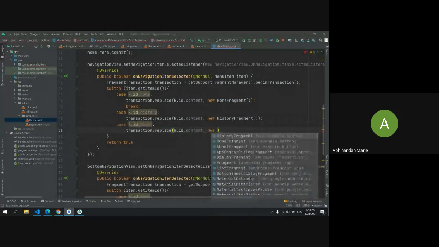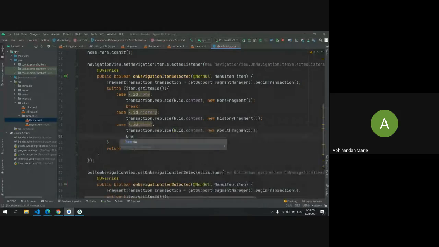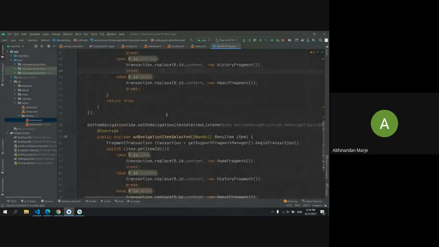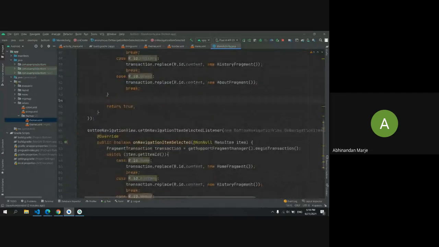I'll add the break. I have also not added the break here. And once this is all done, I'll start my transaction as transaction.commit. Okay, the same way which we did in our bottom navigation.